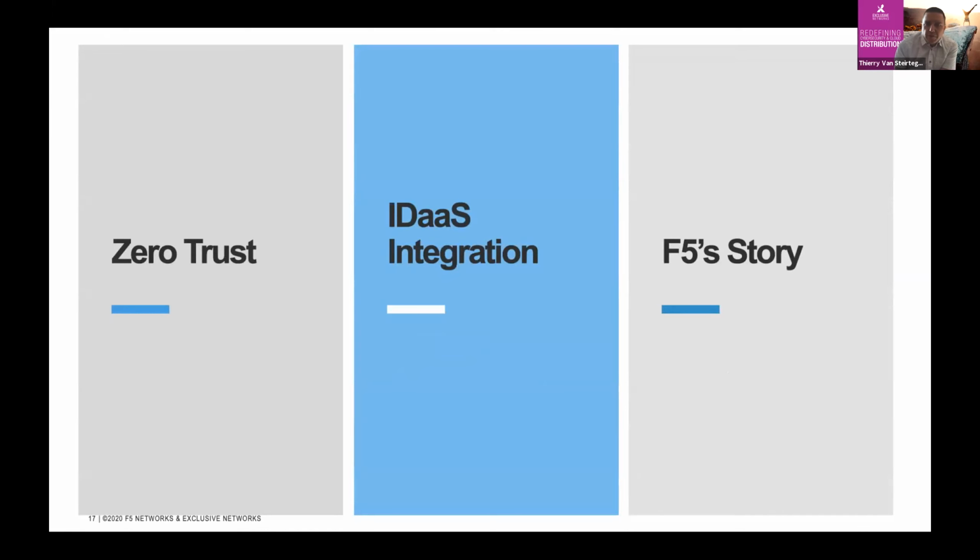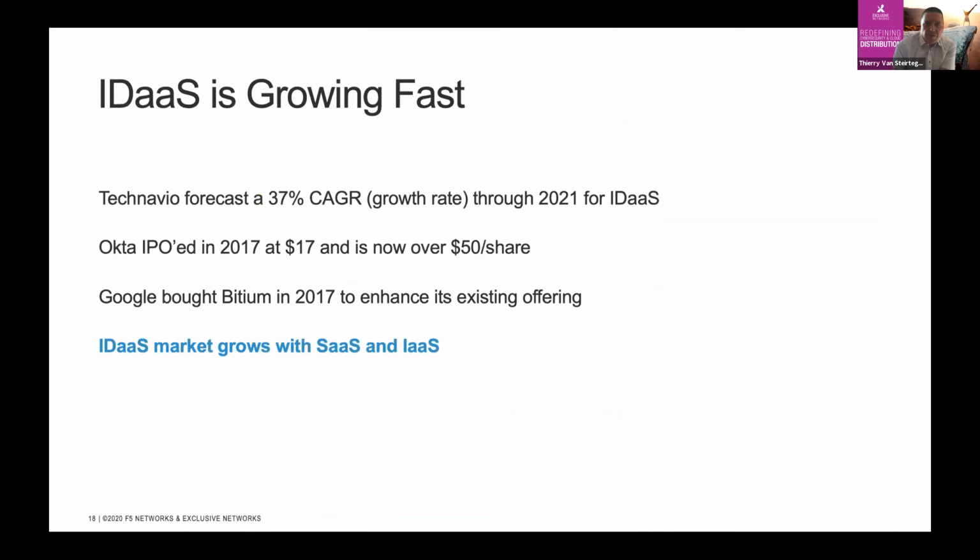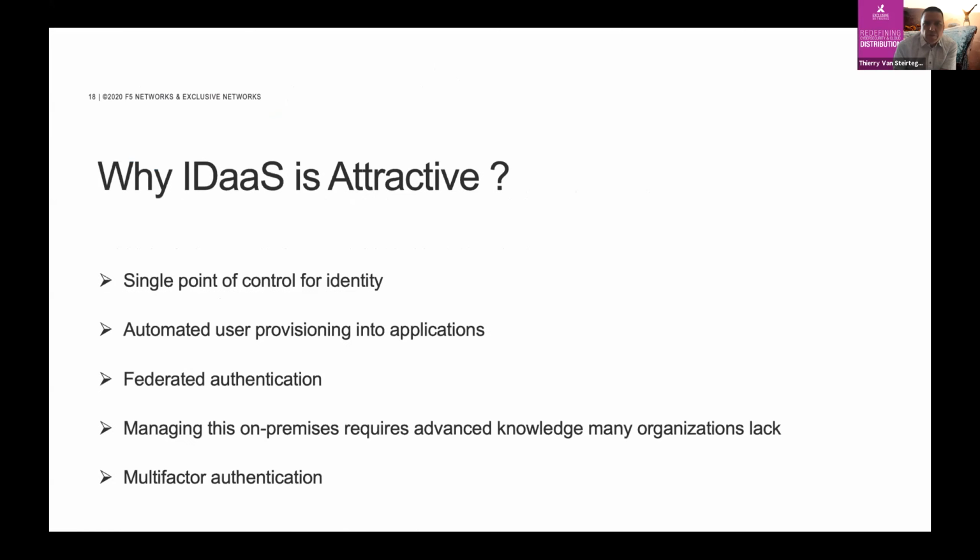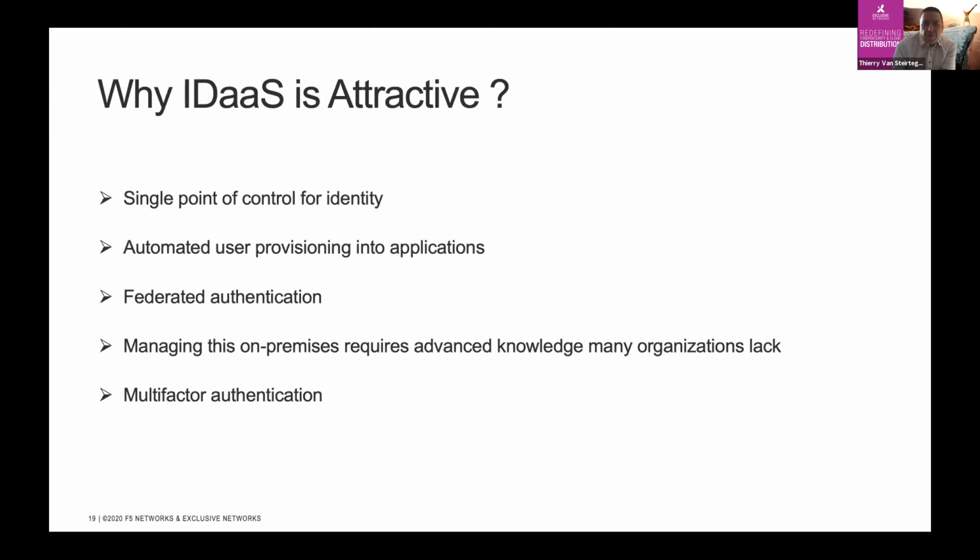The next step, which we see more and more, is the integration of IDaaS. IDaaS is a new Gartner quadrant, and it contains vendors like Okta and Microsoft Azure, which offer identity as a service. These vendors create their systems in a way that they gather and control all the identities, and different systems can reuse these identities, which are controlled in the cloud. Why is it attractive? It's federated, a single point of control, and you as an administrator can define what the user can do and how he has to log in. So he can use federation, and we can ask the user to do multi-factor authentication.